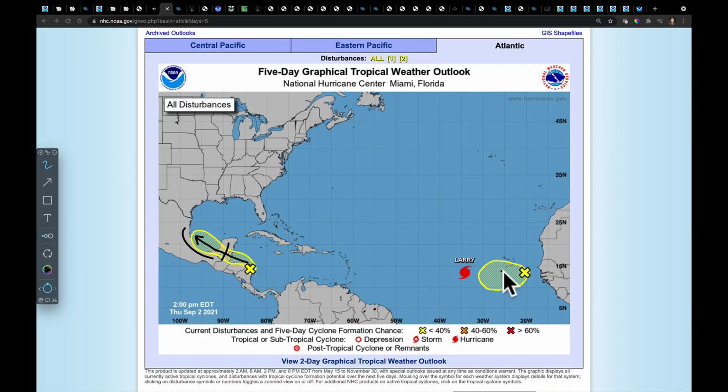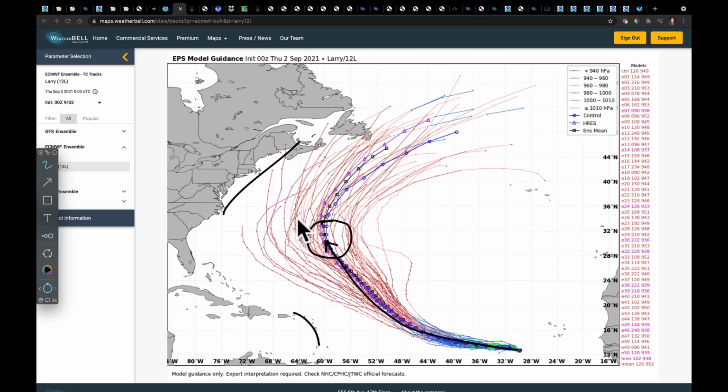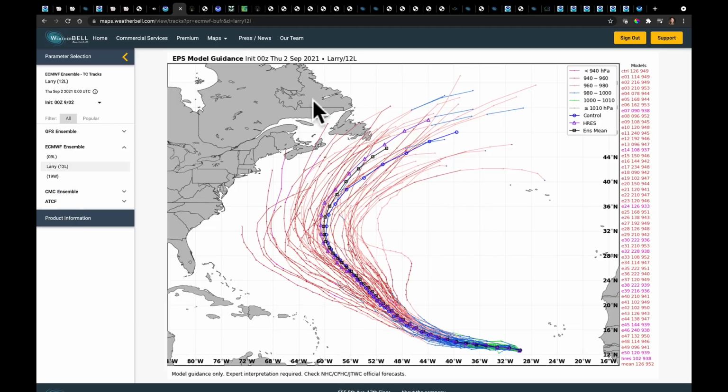We're going to continue to watch big systems coming off of Africa, and Larry is our latest named system here. And Larry is really going to be moving quickly toward Bermuda. It appears that it's going to miss the Lesser Antilles and miss the East Coast. This is the latest evidence. But if that center of the track does take target toward Bermuda, that at least keeps it away from the U.S. coastline. We'll watch to see if there's any sort of a southern or southerly trajectory with Larry, but there's pretty good evidence based upon where the subtropical ridge is currently placed that it will stay in this particular path.